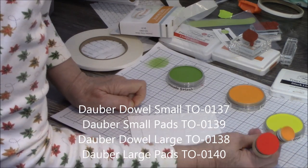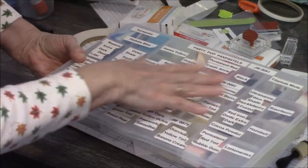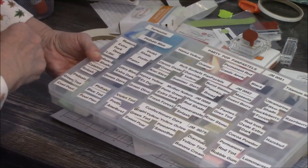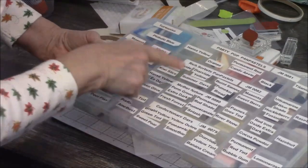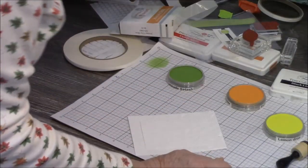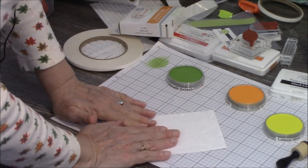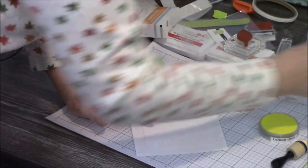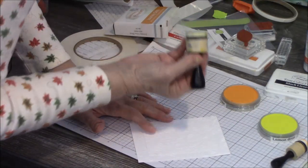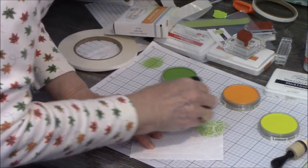What I do is I save my pads and I have a plastic case, and I label my case so that when I'm done with something I can just put it back where it goes. We have four different pan pastels: Party Pop, Rich Sorbet, Mother Nature, and Confectionary Days — all in our catalog and on our website. Now I'm going to go ahead and color them in. I'm going to take my green, my Limeade Splash, put on some color, and come in here — there's really no right or wrong way to do this one.